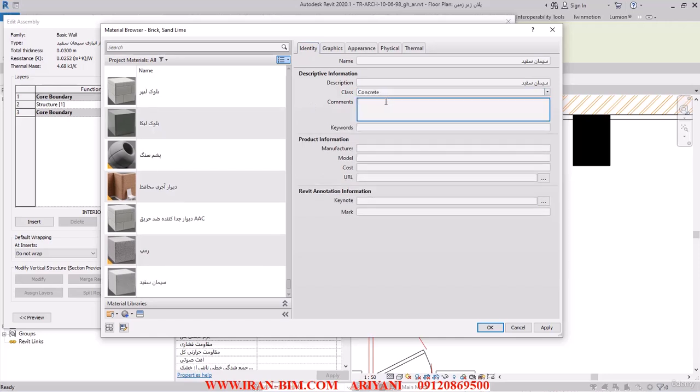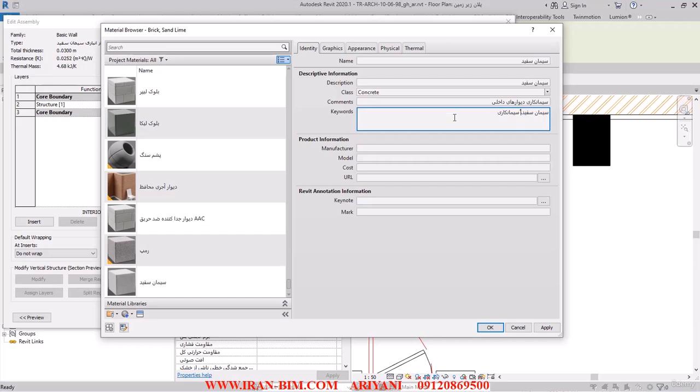We'll just put inside wall cements here. And after that, we have the keywords. So let's see. In this part, I'm just going to write white cement. And there we go. Maybe I'll add cement work after it. So there we go with that.